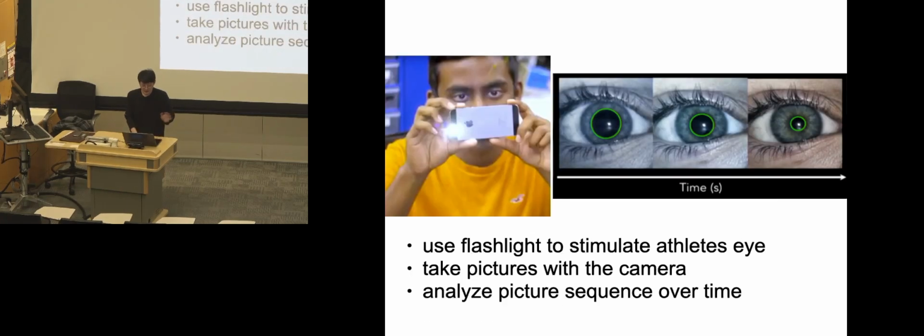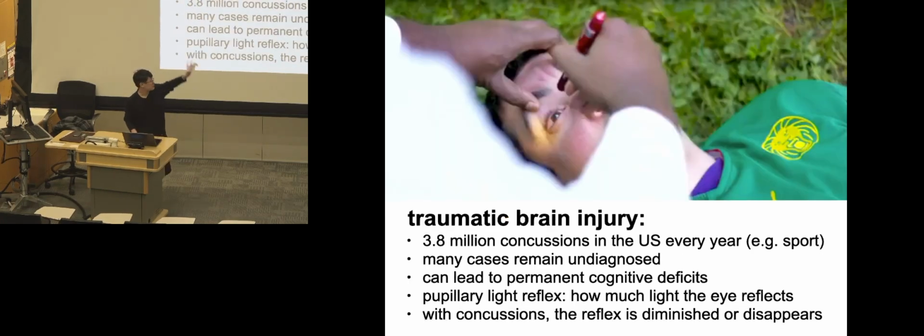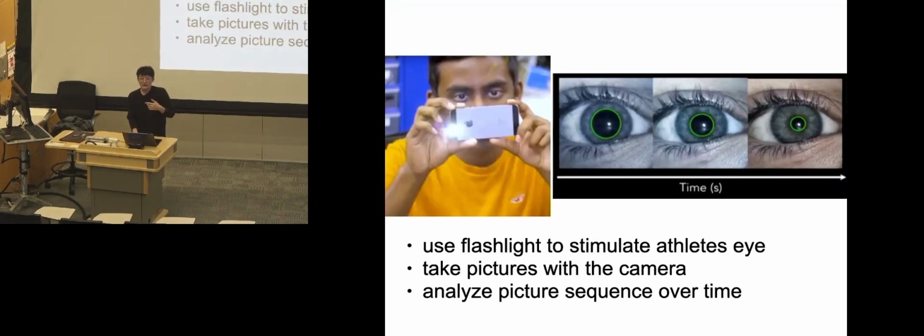Not surprisingly, it's just like what the doctors would do in the field, but instead of using a pen-type LED probe and relying on the doctor's judgment, we switch to the LEDs on the phone and let the phone, or the computer, do the judgment for you. Depending on different light densities and different shining frequencies, it records the retina changes in your eye under these stimuli, and then we use that to predict how bad the concussion is.